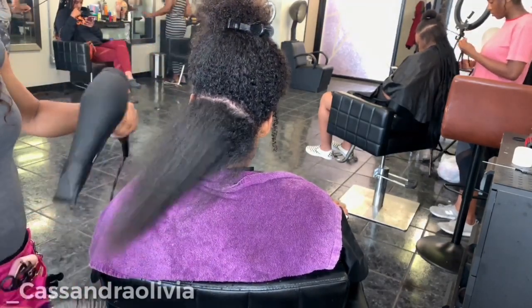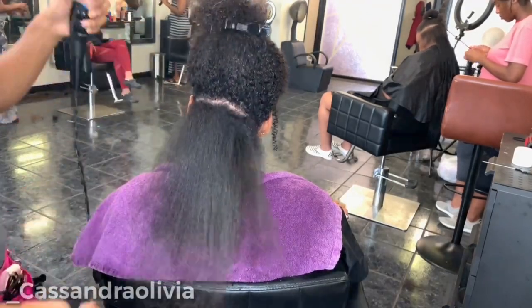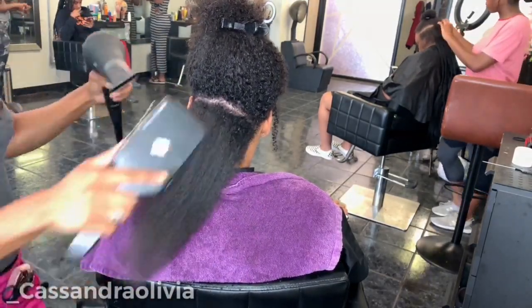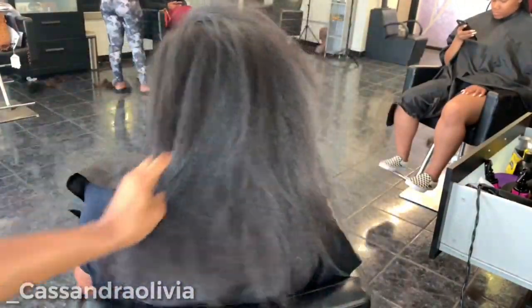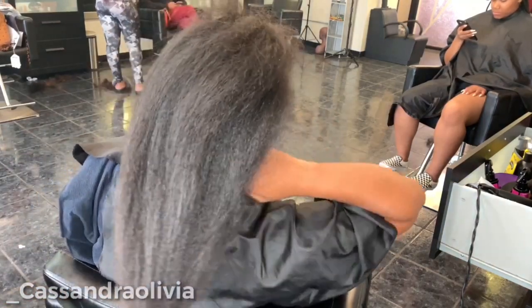So first things first, I'm blow drying her hair. This is pretty self-explanatory. I always use the same exact blow dry technique. I don't ever switch it up. I stay true to my techniques. I'm going in with the Paul Mitchell paddle brush and my Speed Freak blow dryer by Rusk, and I'm going to blow her bone straight. The part I didn't show was me round brushing, but I always round brush afterwards. So this is her blow dried and round brushed.